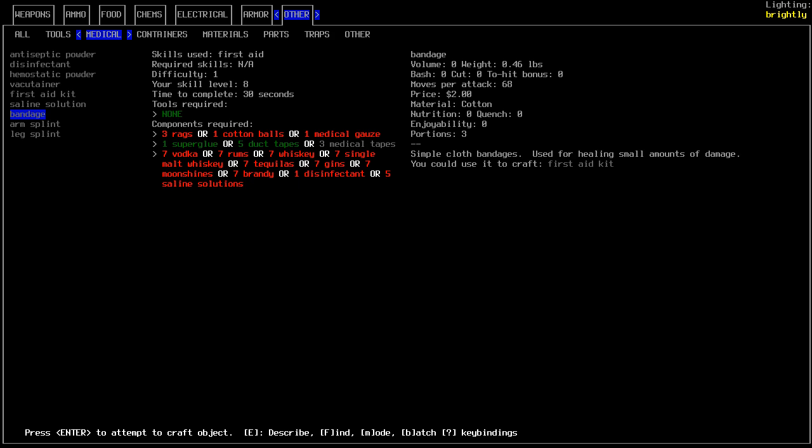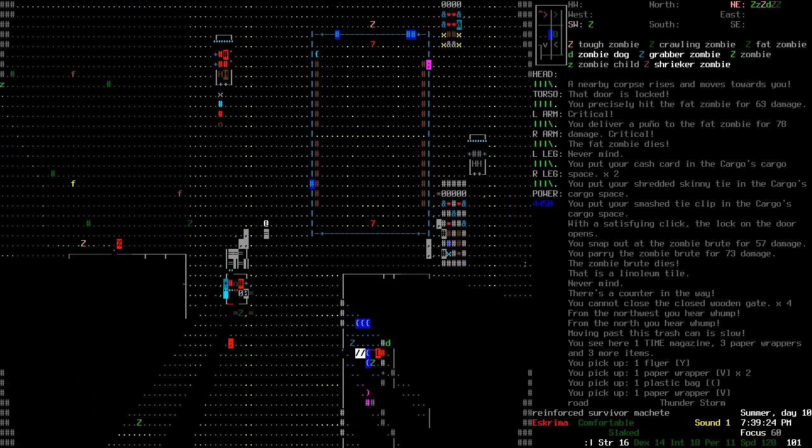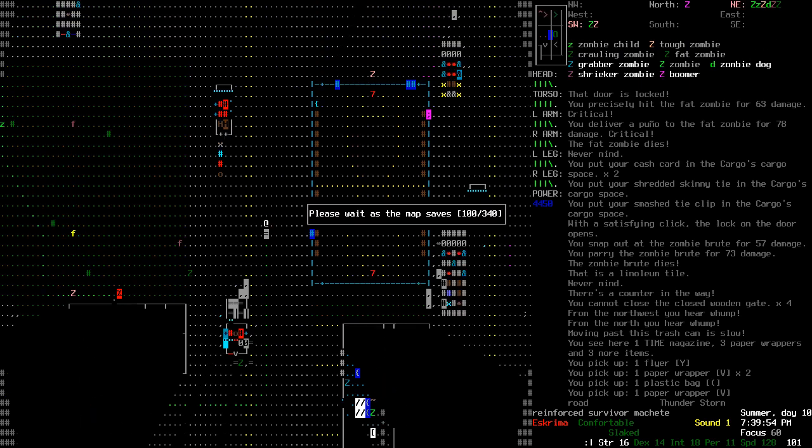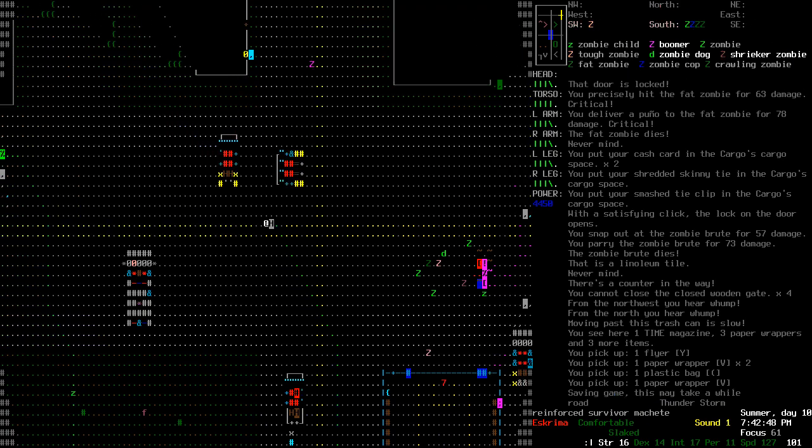Oh, you can use moonshines? Shit. Okay. You can actually use cotton balls as well. Or metal medical gauze. Alright, let's check out liquor stores. May as well, while we're here.